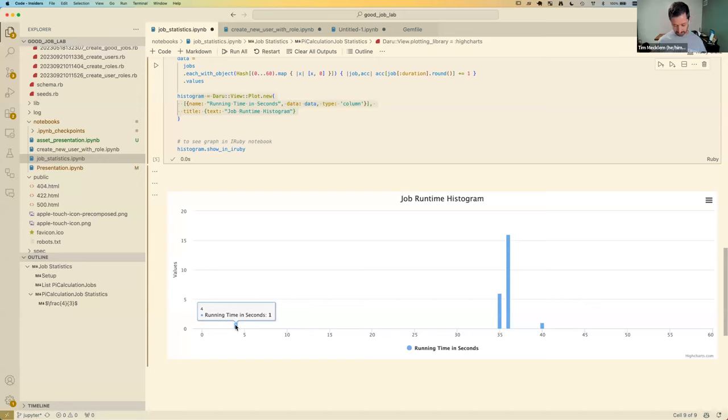I did a lot of mine on the Livebook side. There's also support for Mermaid.js, which is not just charting but graphing — so you can show directed graphs, tree structures, a lot of algorithmic data structure kinds of things that are valuable when talking about those topics. This also has support for GNU plot and some other things, so I think you can get there with this as well. I didn't get that far.